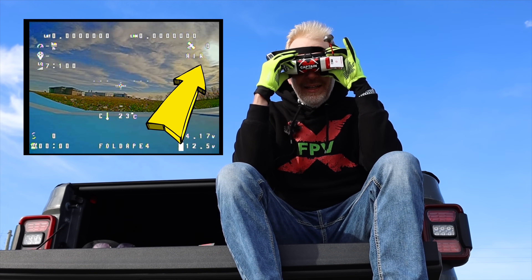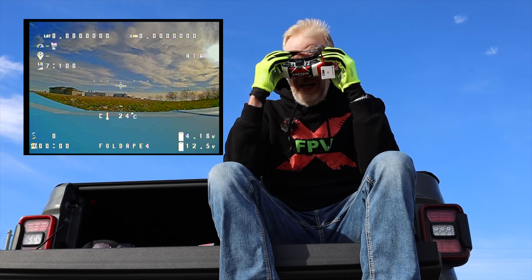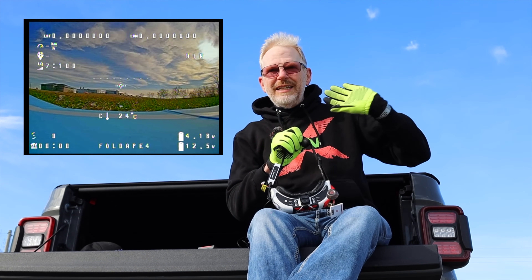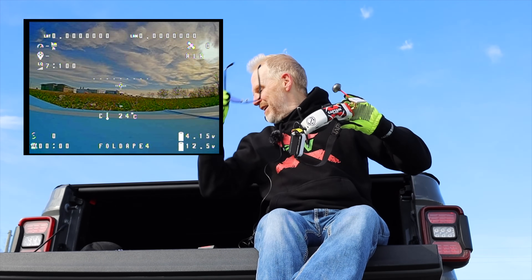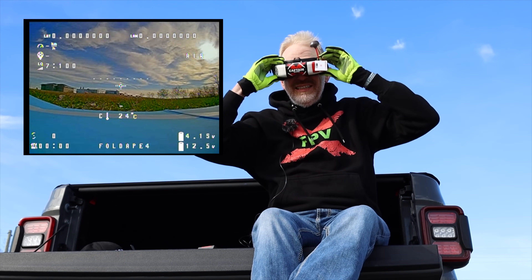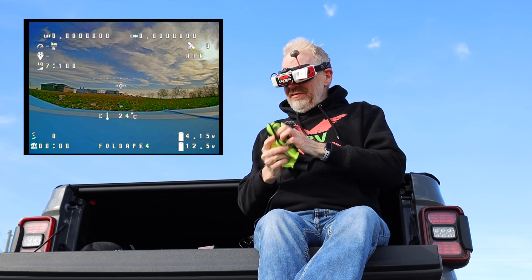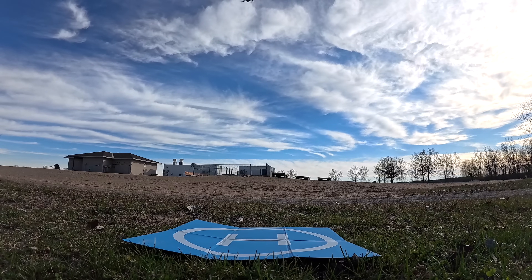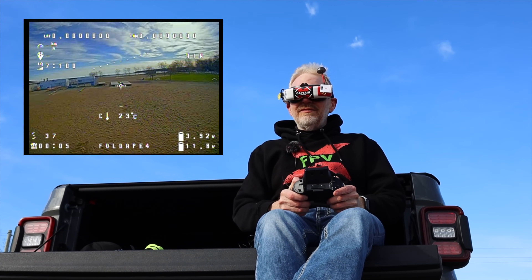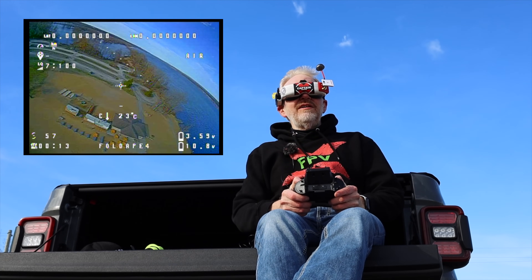I land it to let it acquire satellites, but there are none — this thing is pretty slow at capturing satellites. A few minutes later, it's still too cold so I'm going to fly anyway without GPS rescue today. Some Darwin FPV fans will say I should have waited 10 or 20 minutes, but in 2024 a drone should get satellites immediately. It seems either I've done something wrong in setup or there's something wrong with my drone. It does fly well, I'll give it that — but for satellites, pretty bad.